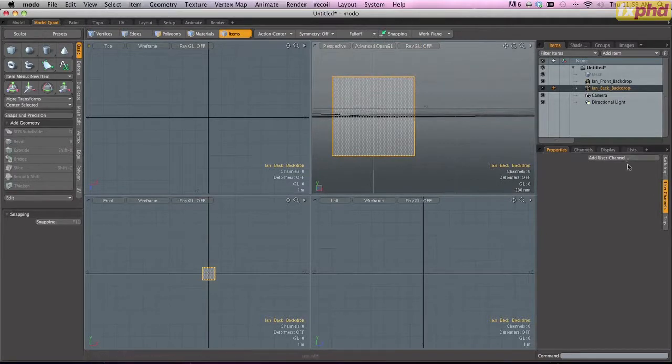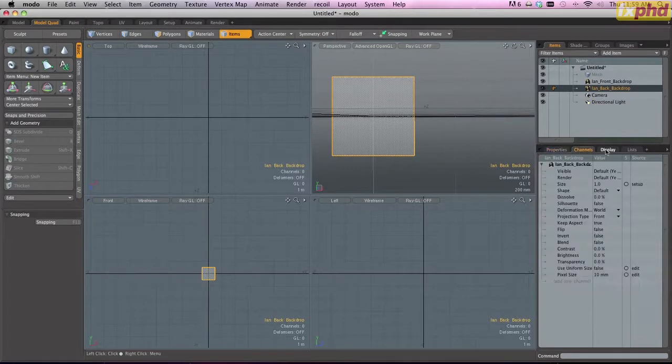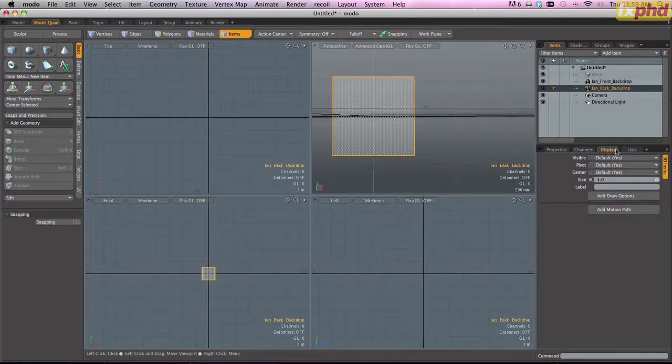It's blank. Right now, in my properties, it just says Add User Channel. That's because I have the wrong sub-tab selected. Whenever you see you're missing information you expect to see in properties in Modo, it's probably because you have one of these tabs selected instead of the one you want. By the way, we have properties, channels, display and lists. I think I briefly went over this last week.